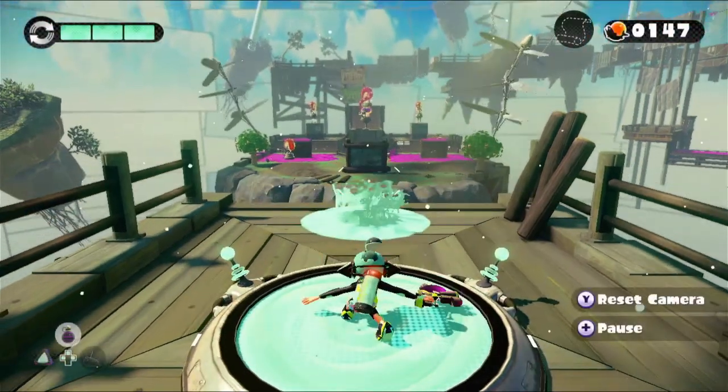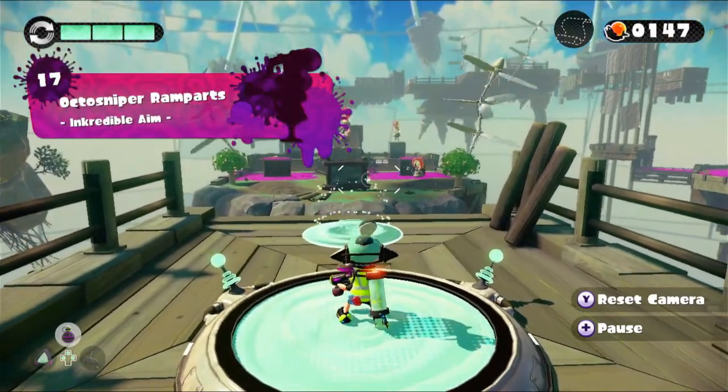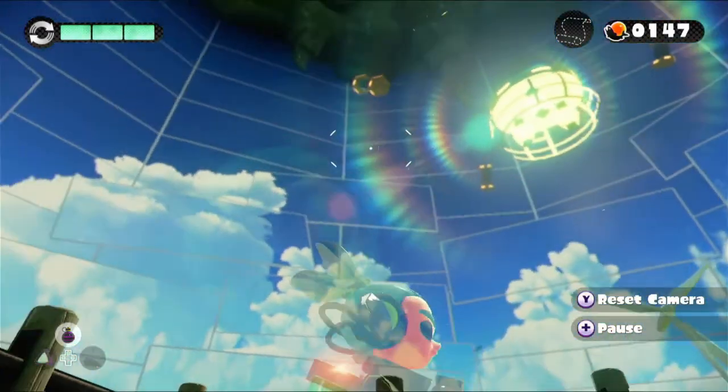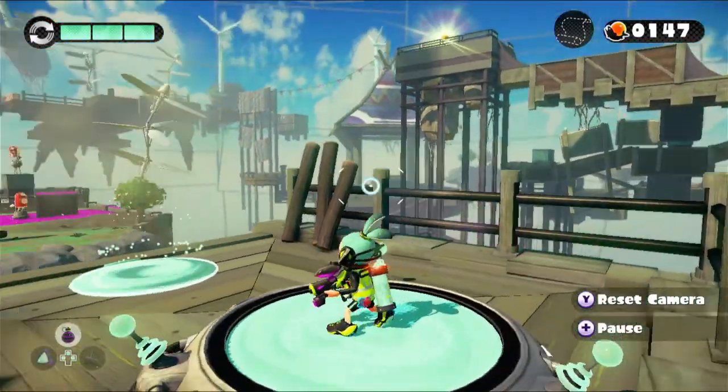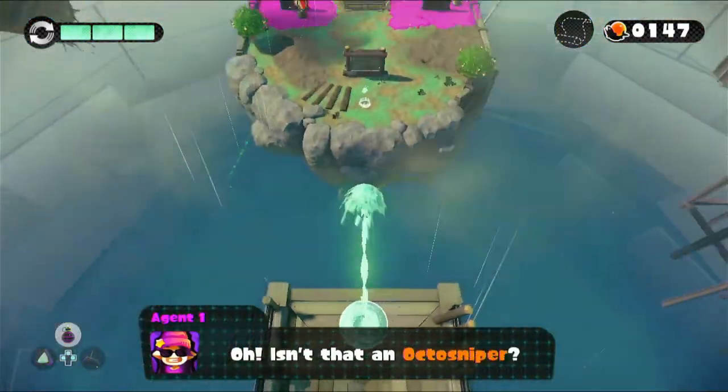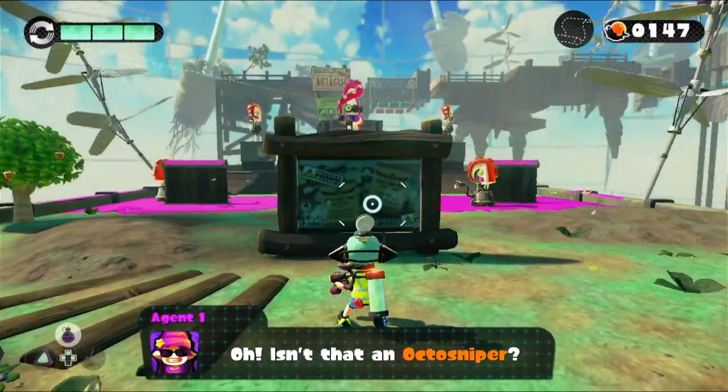The puns are just perfect in this game. So much ink. I remember this level, and it looks amazing, so I'm just gonna look around for a second. Oh my goodness, look at this place. I would spend a holiday here. Let's go. Oh, isn't that an octo sniper?